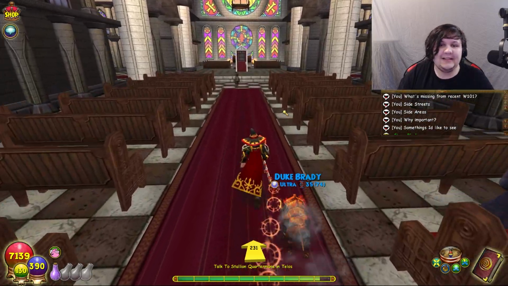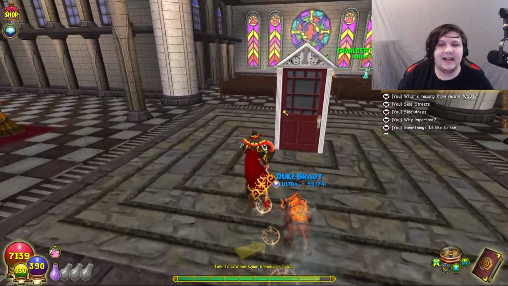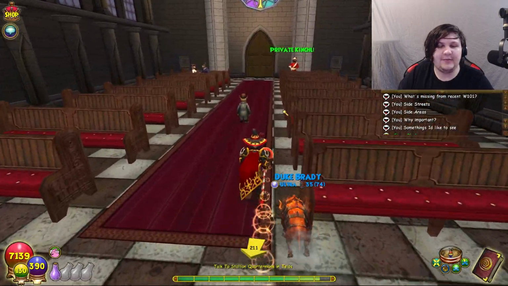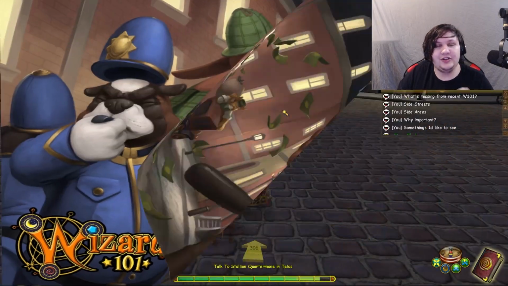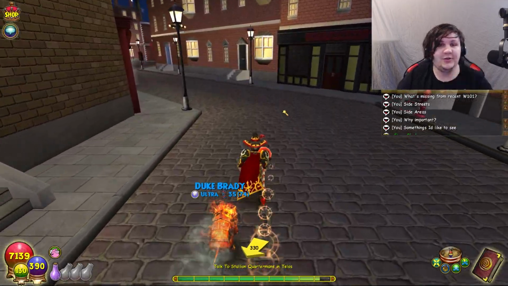So what I would like to see is more side areas like, say, Darkmoor, Zigzag, Barkingham, areas that have genuinely interesting quest lines and maybe drop a little bit of gear as an added bonus, but they don't even have to drop gear. Just areas that I could choose to go to and farm if I want to, or just to have fun.